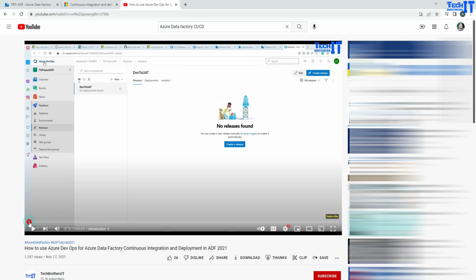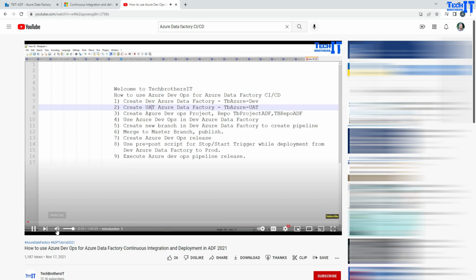So in this video, I have all those steps defined, starting from the basics, laid out from step one: how to even create the data factory, how to create the repositories and all that. You're going to learn them. So right here you see that I showed how to create the dev data factory, how to create the UAT data factory, how to create the DevOps project and create the repo so we can save our data factory pipelines and everything. Once that is ready, we can use Azure DevOps and that repository to push the changes to the next environments, such as UAT and production data factories. And there is a pre and post trigger script that has also been added to the video, so it will tell you all those details.